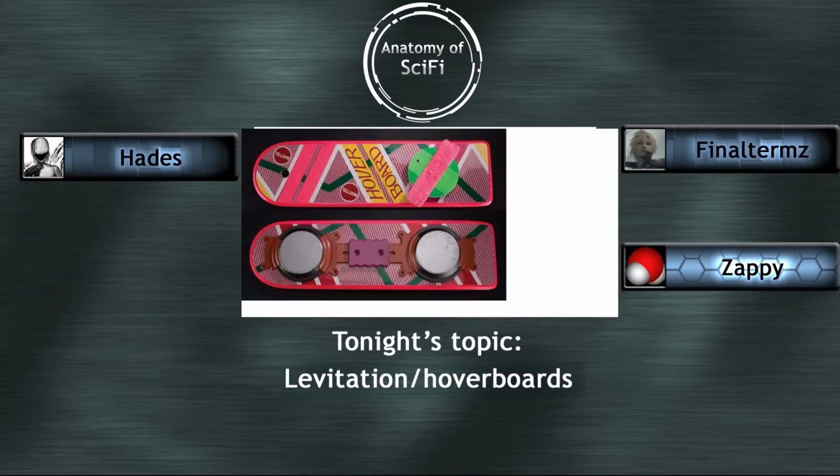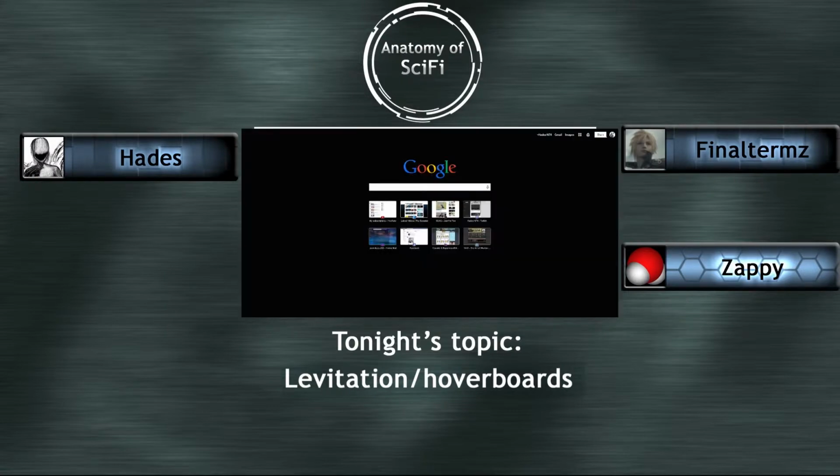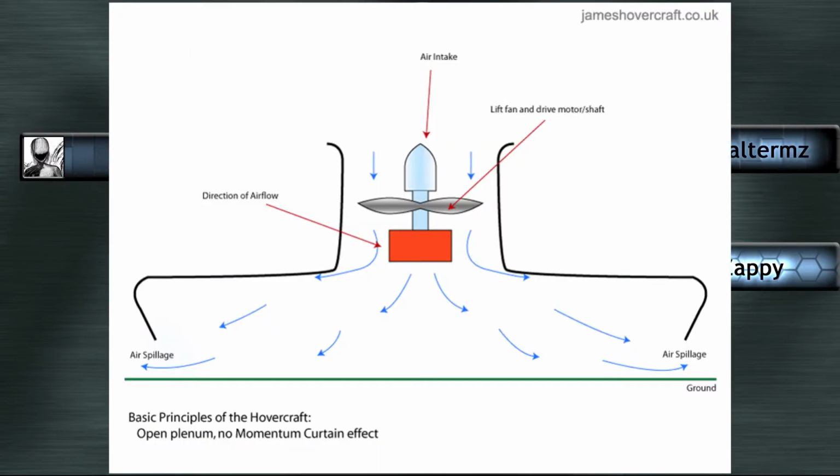I mean, that's actually kind of what I was going to say, is that there are several different types of repulsion that aren't just magnetic. Air currents theoretically being one of them. The problem with something like an air current is that you need to eject essentially the vehicle's mass in exhaust every second. It requires a massive amount of material and energy that's unreasonable for most vehicles to carry around.